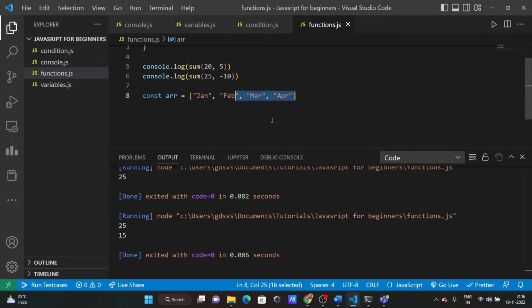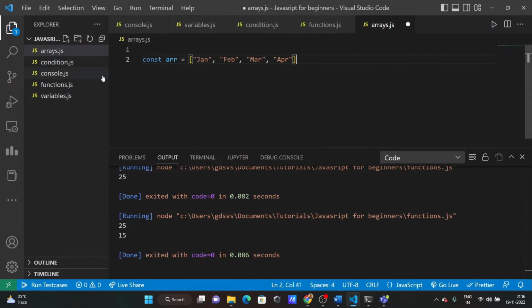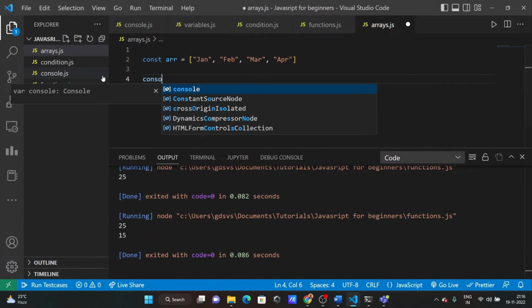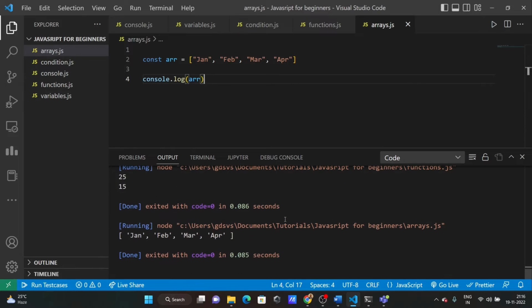So I'll just copy the block of code and I'll create a new file called arrays.js, and I'll put this array here and I'll write a console log statement, array. Save it and run it. If you see, the array is getting printed. All the data is getting printed.